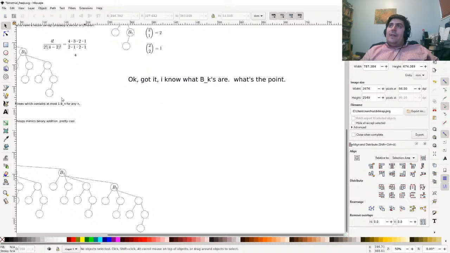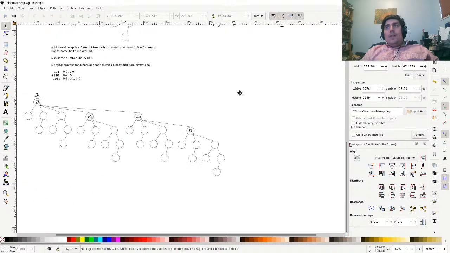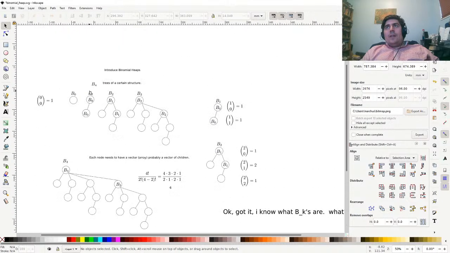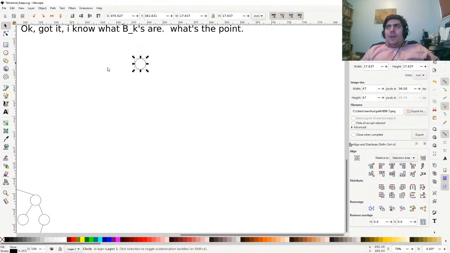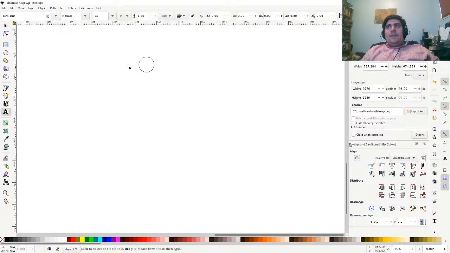Okay? So let's not do the visualization yet. Let me get a circle, and let me just make a heap. So here's a heap, and let's insert a value. Is this a max or a min heap? I don't know. Good question. Let's make it a min heap. So let's put 20 in here.